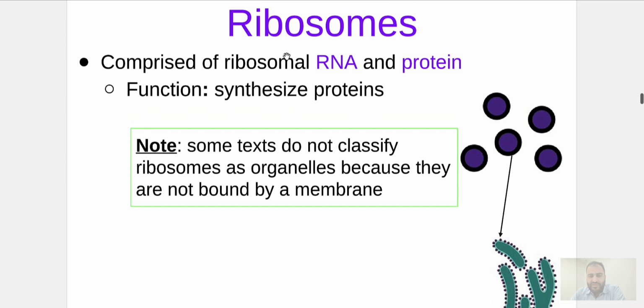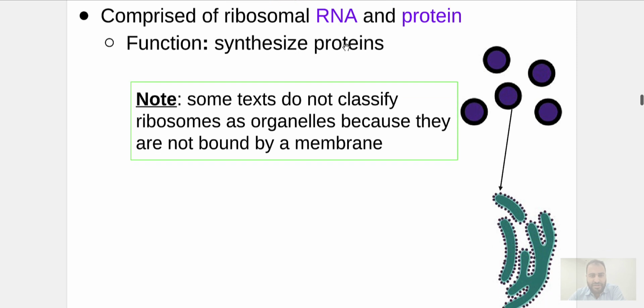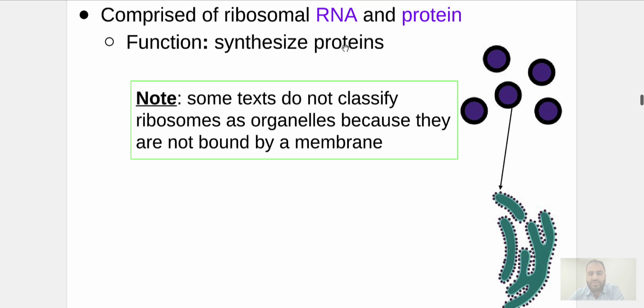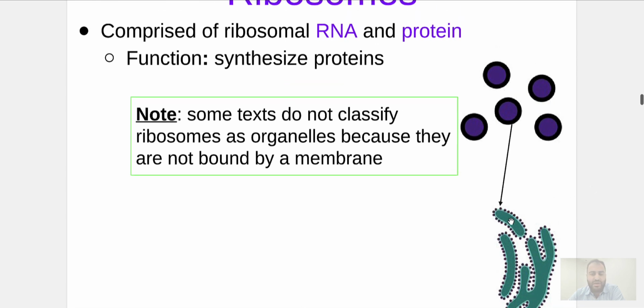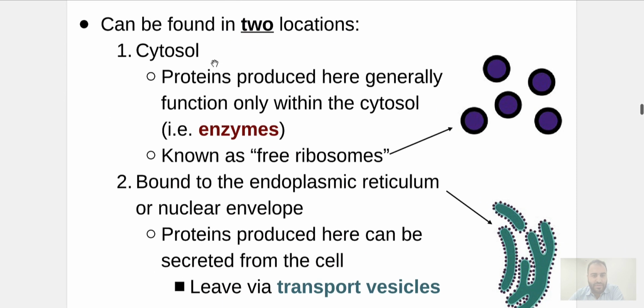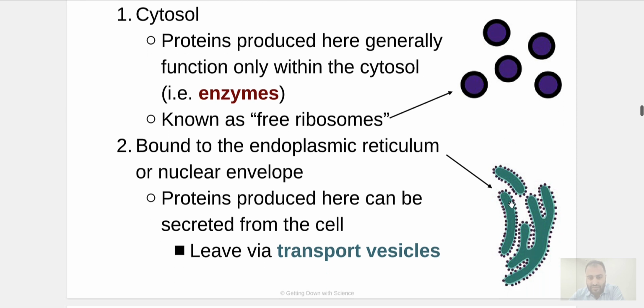So ribosomes, as we said, are not membrane-bound organelles. They don't have membranes. That's why they are present in all cells, and all cells need ribosomes because cells cannot survive without making proteins. Bacteria cannot survive without certain enzymes, and those enzymes are proteins. For this reason, all cells have ribosomes. The main function is to make proteins. And there are two types of ribosomes, either attached to the ER or floating freely in the cytoplasm. So they can be in the cytosol or attached to the ER.